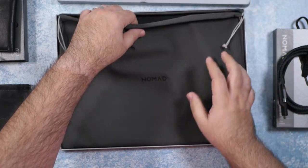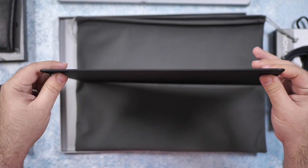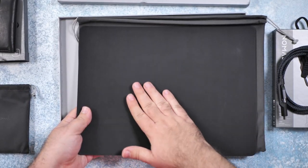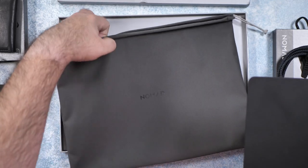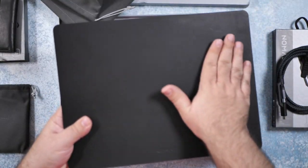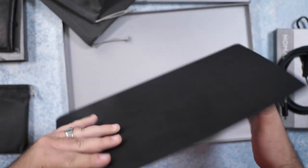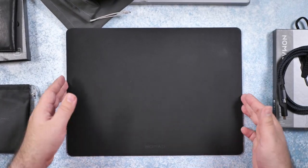Lastly, we have this mouse pad from Nomad. It's a very simple mouse pad with a very thin profile, but it's beautiful and smooth. I could definitely replace mine — it's been a while. I really appreciate the quality, and it comes with a sleeve which I could use for lots of different things when I travel. It has really good rubber grip on the back so it won't move around. Really good stick to it — definitely love that.